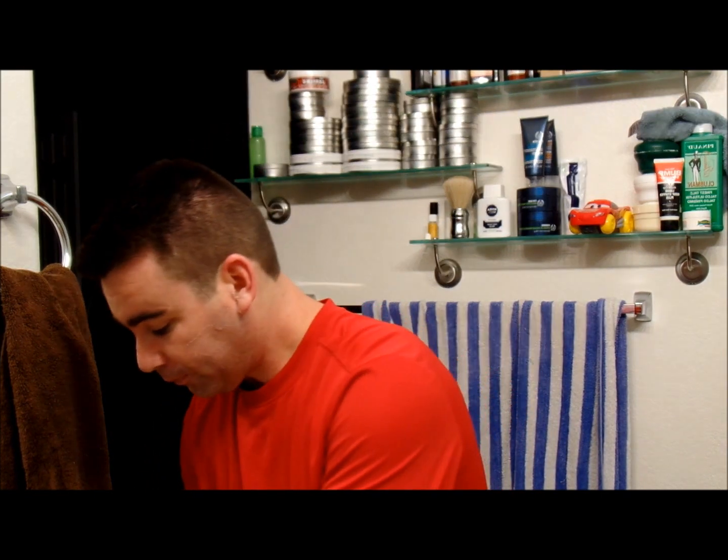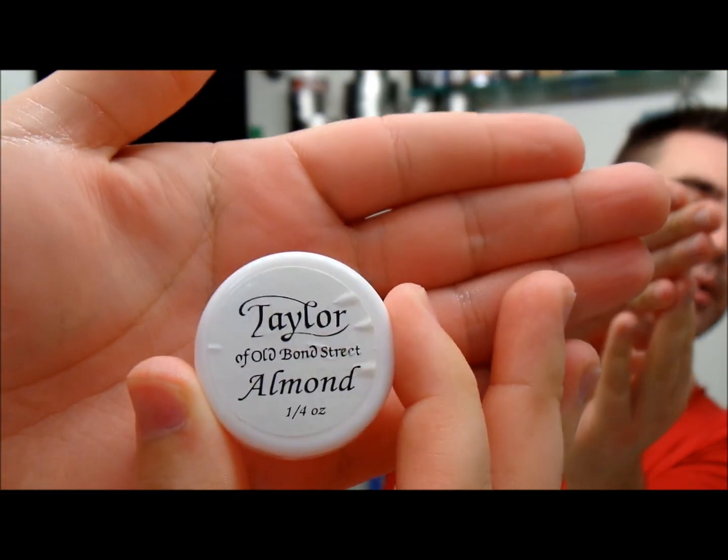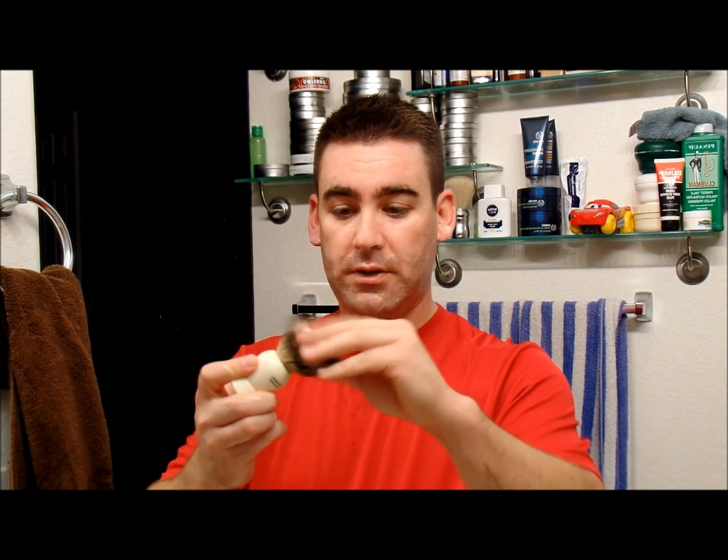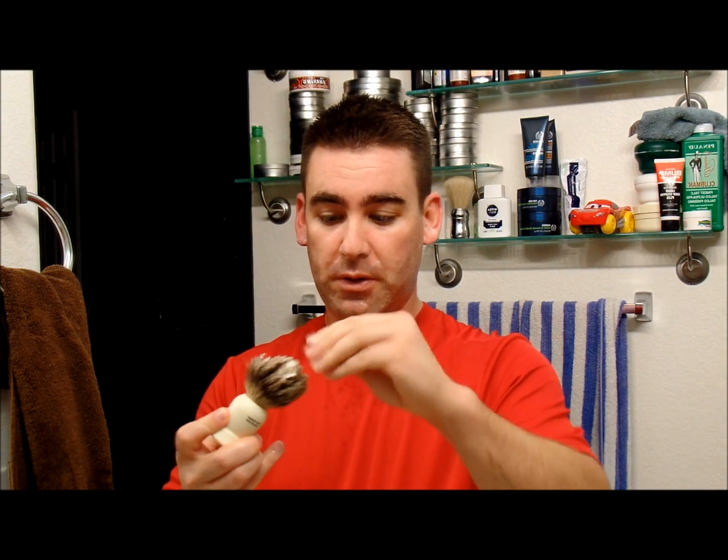But it's still good. And for my cream today, I'm continuing on with my theme of trying to get through this sample pack of Taylor of Old Bond Street that I've had sitting around forever. I'm going to be using the Taylor of Old Bond Street Almond Shave Soap. I've used it probably about 3 or 4 shaves. And what I'm finding is that when I mix it with this pre-shave bar, I really don't need much of the soap at all. So I just take a little dab like that, and put it in the middle, or rub it in a little bit, and then we'll get it lathered up. So here we go.